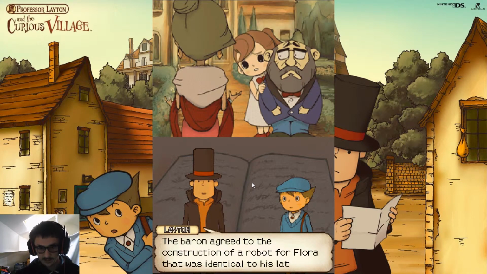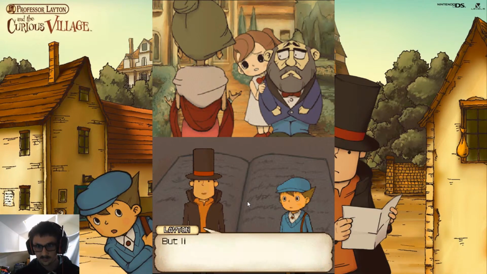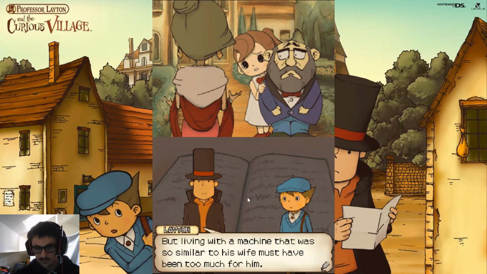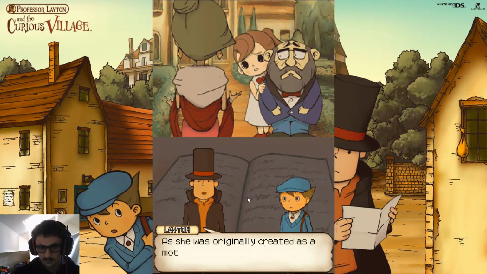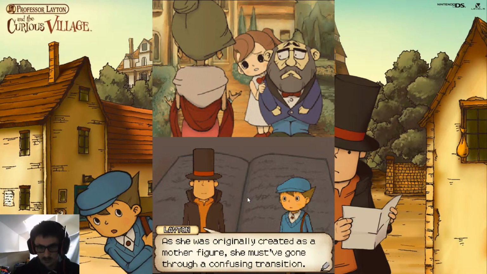The Baron agreed to the reconstruction of a robot for Flora, but one that was identical to his late wife. But living with a machine so similar to his wife must have been too much for him. Thus he decided to change the robot's personality, and so Lady Dahlia was created. As she was originally created as a mother figure, she must have gone through a confusing transition.